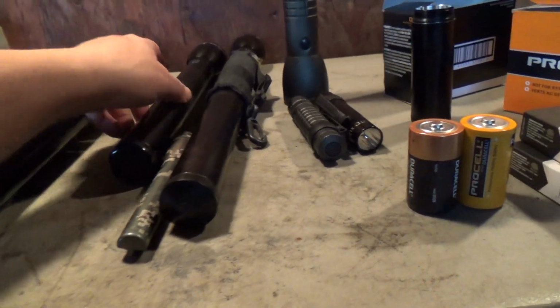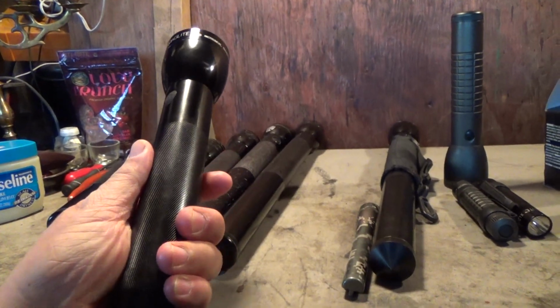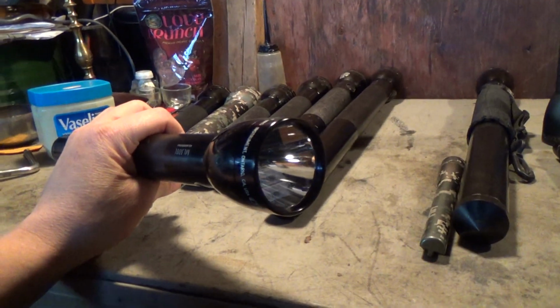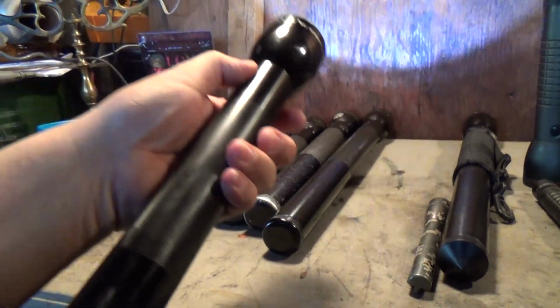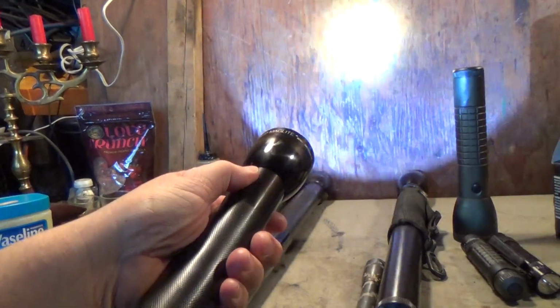And aircraft grade aluminum flashlights, they're not lightweight. They're heavily built to last a lifetime, and they are a precision instrument. They are not a cheap throwaway. Very, very bright. These LEDs are incredibly bright. Yeah, there are brighter flashlights around.